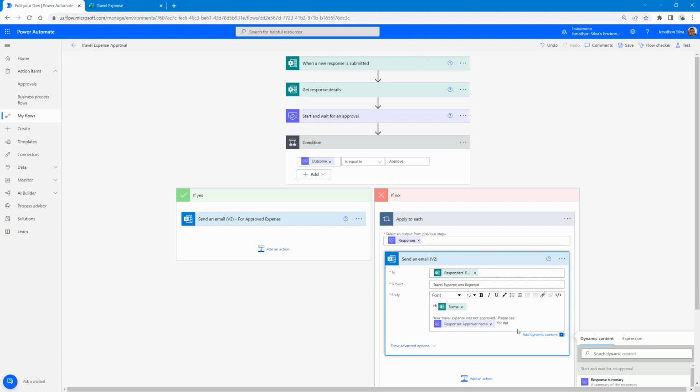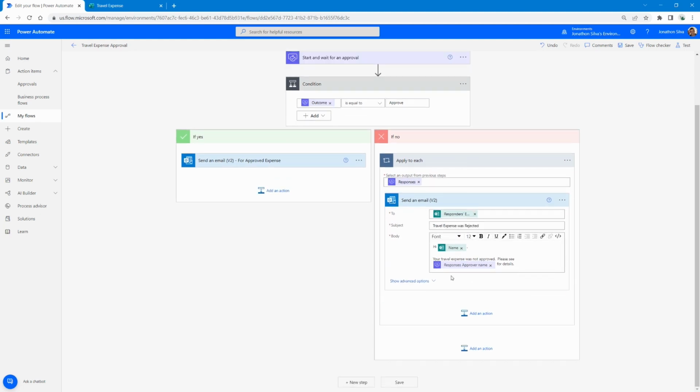Now, what you'll notice is as I created that and used the approver name, what was automatically created inside of this response here was an apply to each loop. Now take a look at my other video on loops and apply to each and how we can use those inside of our flows.